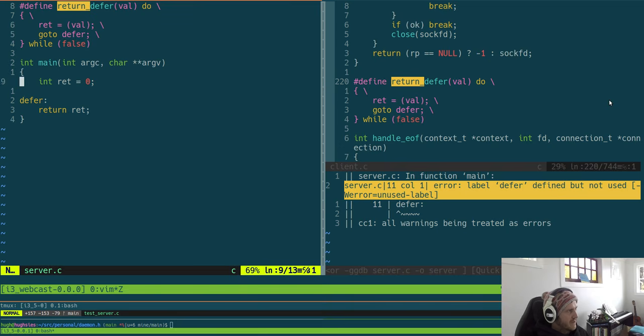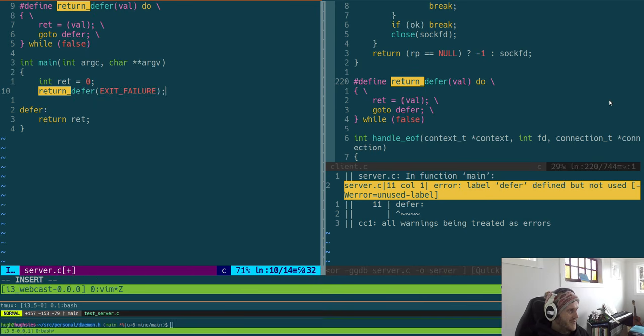It'll still probably complain because we're not actually using it, so maybe I'll do a return defer exit failure, just because that's currently what is happening. I guess, and maybe this can be XXXS.